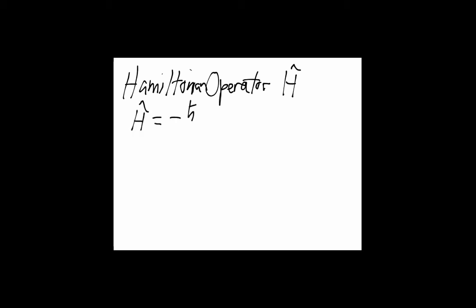So in summary, what we've learned about here in the Schrodinger equation is this thing called the Hamiltonian operator, H with the hat on top of it. And what Schrodinger tells us is that this Hamiltonian operator is this expression: minus h bar squared over twice the mass times the second derivative, and that's related to the kinetic energy, then plus the potential energy. So the Schrodinger equation is fundamentally an expression of conservation of energy.